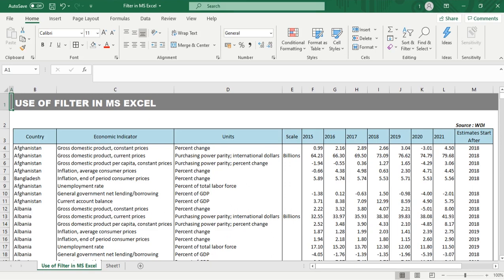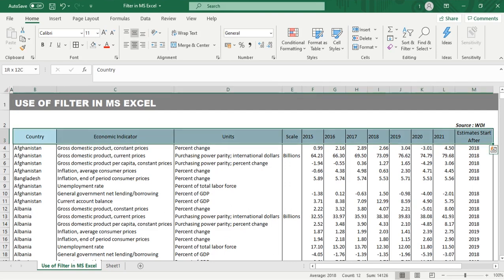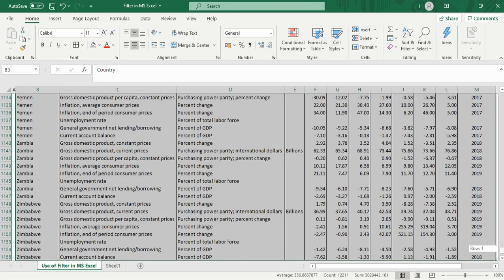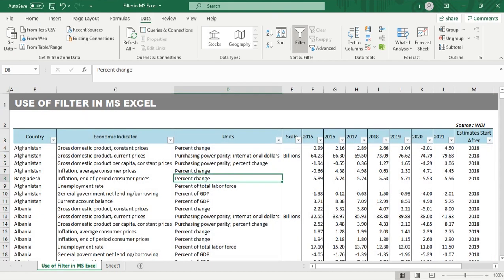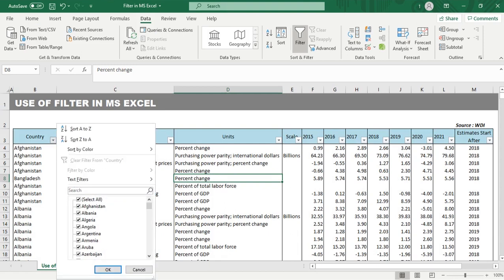As per best practices, to add a filter to a table array, we must select the whole table array. Then we go to the ribbon Data and click on Filter here. You can also use shortcut Alt plus A plus T. You can see a sign has appeared in the corner of each cell heading in the table. This is the filter sign. When clicked on, you will see a filter table appearing in front of your screen.